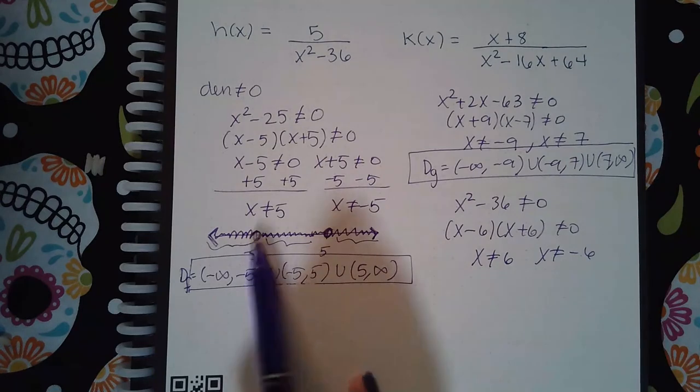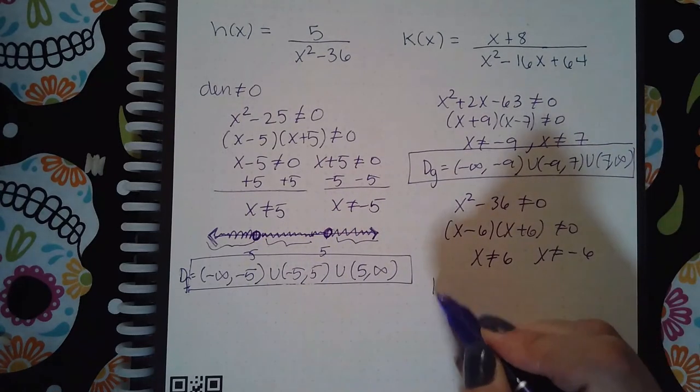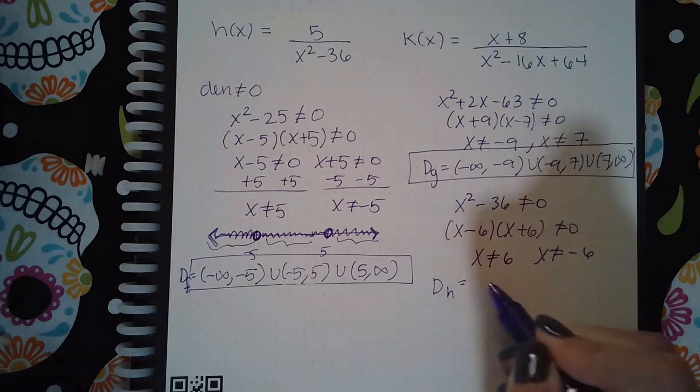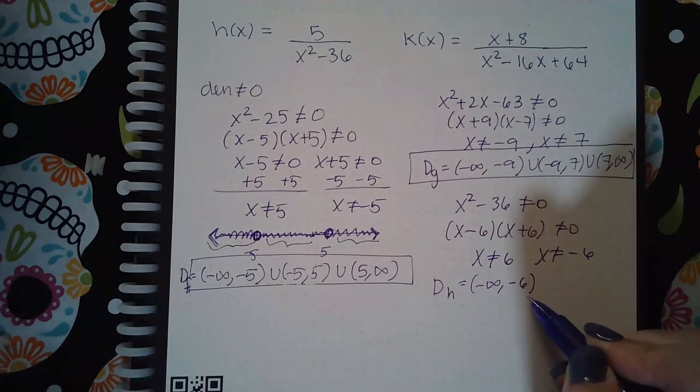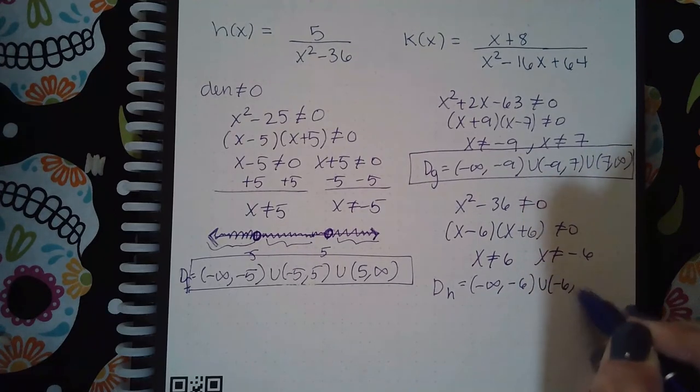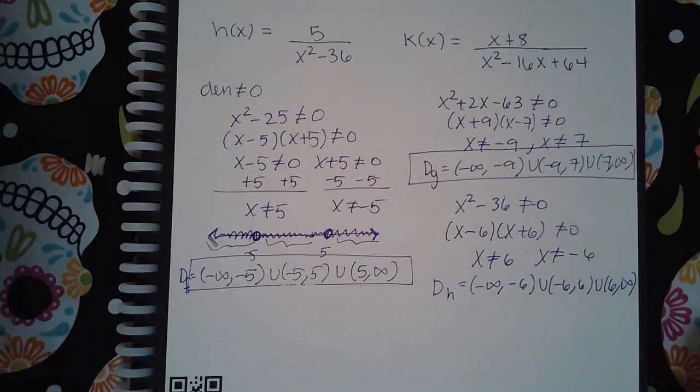Negative six is over here, and then positive six is over here. So when I write my interval, it's going to be negative infinity to negative six, because that will be the first number I run into on the number line. Then from negative six to six, and then from positive six to positive infinity.